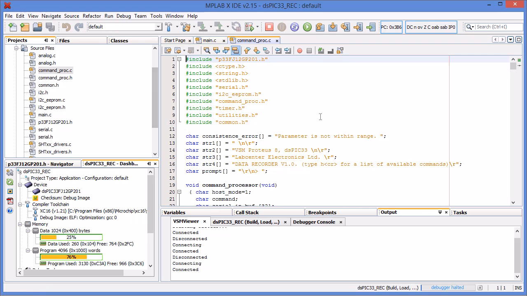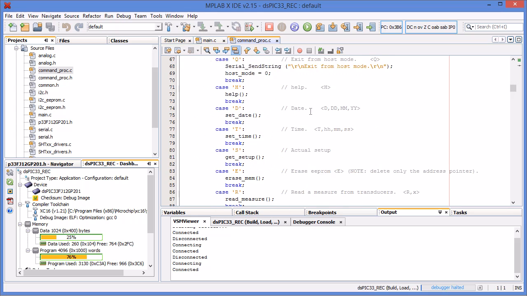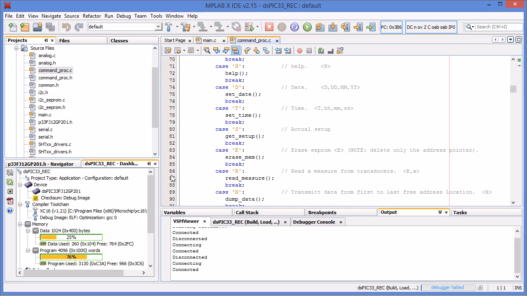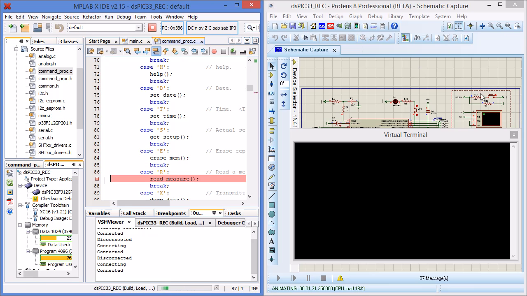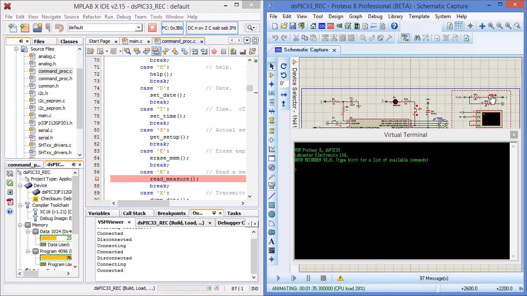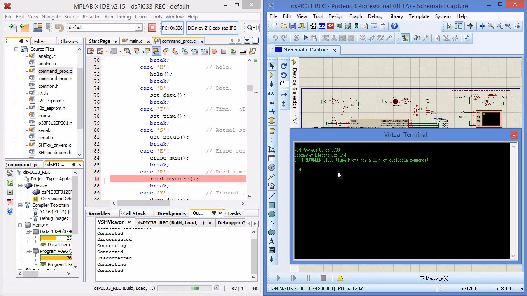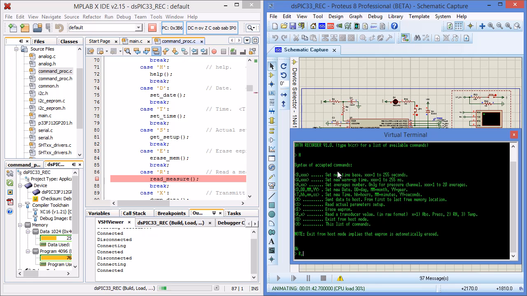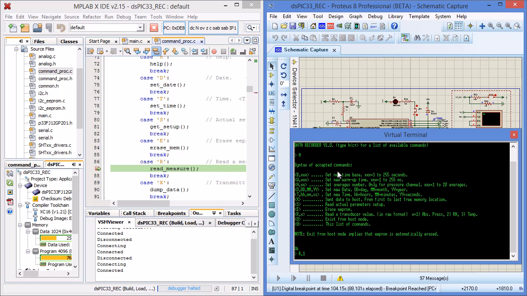Code breakpoints can be placed in the MPLABX IDE to pause the simulation at points of interest. Having placed a breakpoint in the command handler routine, we can return to Proteus and continue testing. If we select the terminal to give it focus and then enter commands, we will soon hit our breakpoint and the schematic simulation will pause. The clock will display the exact point at which this happens.